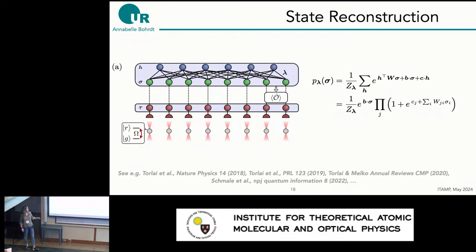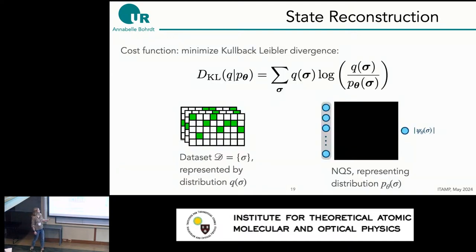So, for example, the group of Roger Melko did this with experimental data from Misha's group. So here, for example, they use a restricted Boltzmann machine. They actually add an additional noise layer to account for some, I think, detection errors or so. And then they basically put in the data from the experiment, and they really want their neural network, so this restricted Boltzmann machine up here, to represent the same probability distribution from which this data originally came.